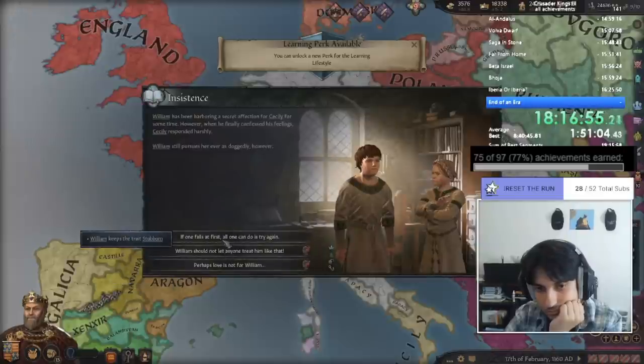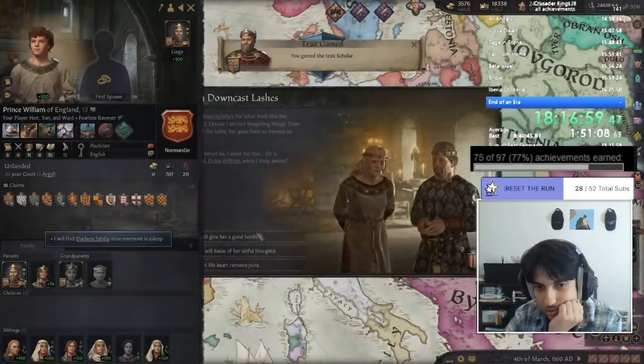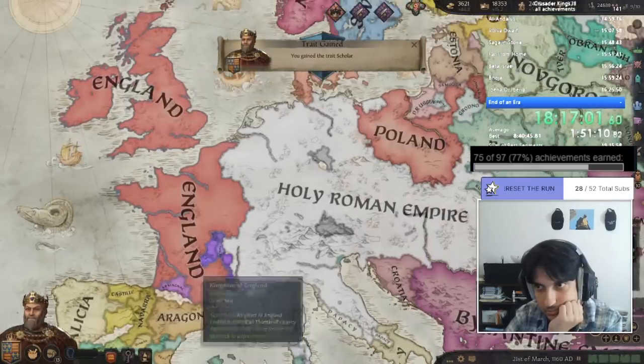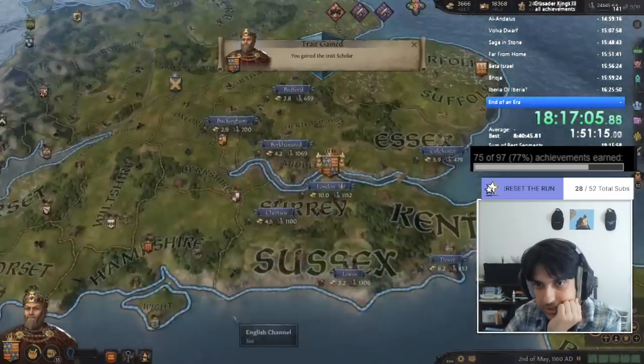Basically, just keep conquering in all directions, but an important note is do not become an empire. This is because we're going to do some crazy shenanigans with the Holy Roman Empire and with the Byzantine Empire later. So no empires yet, but eventually we will.